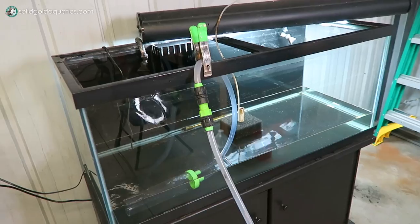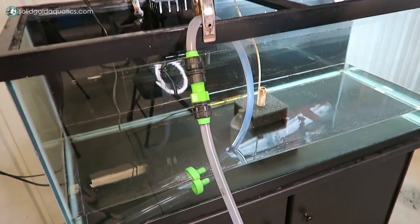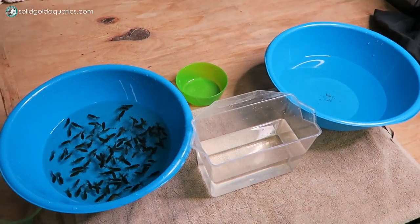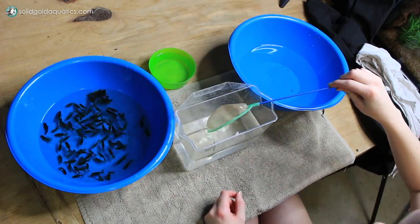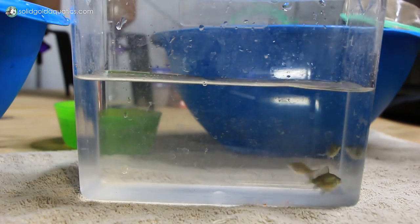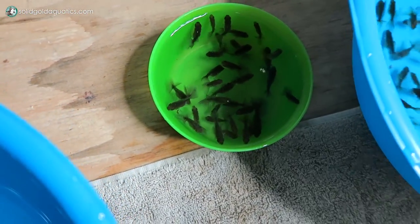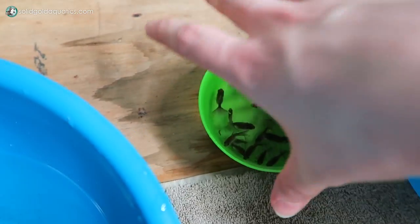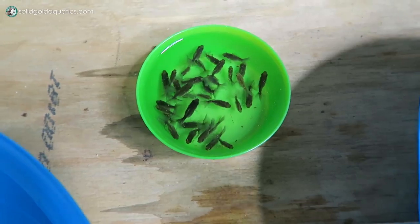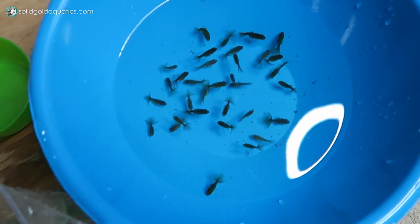I've finished draining the tank and rinsing out the sponge filter — just squeezing it out in the aquarium water, not rinsing it out, because that would kill the beneficial bacteria. I'm now refilling it with dechlorinated water. Over here I've got my culling station, the same as when they were two weeks old, but they're a lot bigger now so I'll be able to see some more deformities much more easily. I'm all done looking over each fish. The vast majority of culls were because one side of the tail is flipped up way more than the other, making it hard for them to swim. There were 107 before culling — after culling I have 74 keepers and 33 culls.